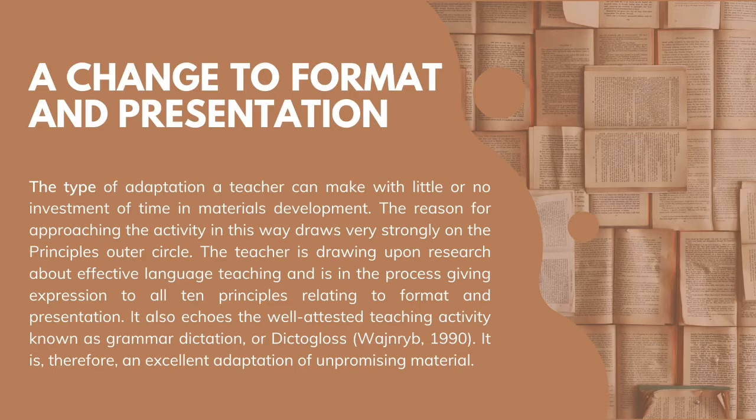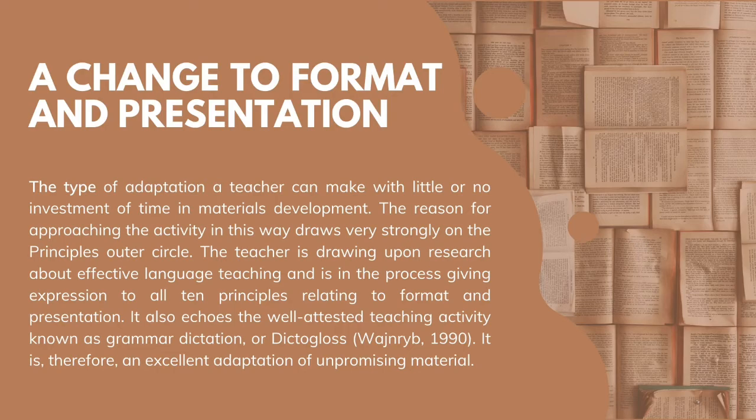And then in pairs, the learners compare and check their understanding. Next, the teacher reads the story again for the second time. Then in small groups, learners rewrite the story. Learners read the other groups' stories, and then in the follow-up activity, the teacher may focus directly on the target verb forms. One possibility may be to ask the learners to complete the original gap fill text. So the reason for approaching the activity in this way is that it draws very strongly on the principles of the outer circle.